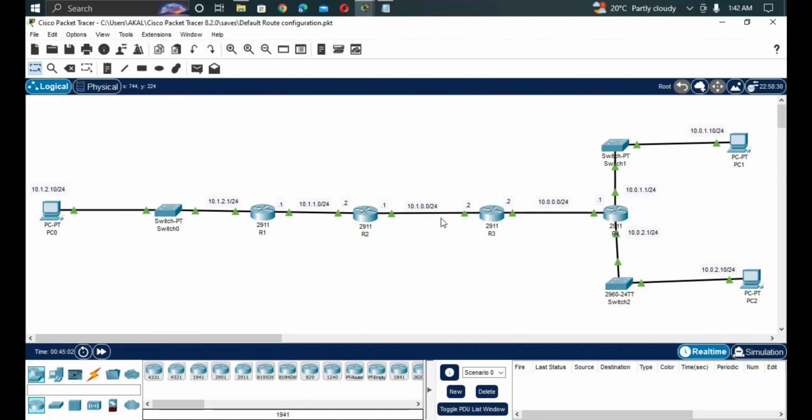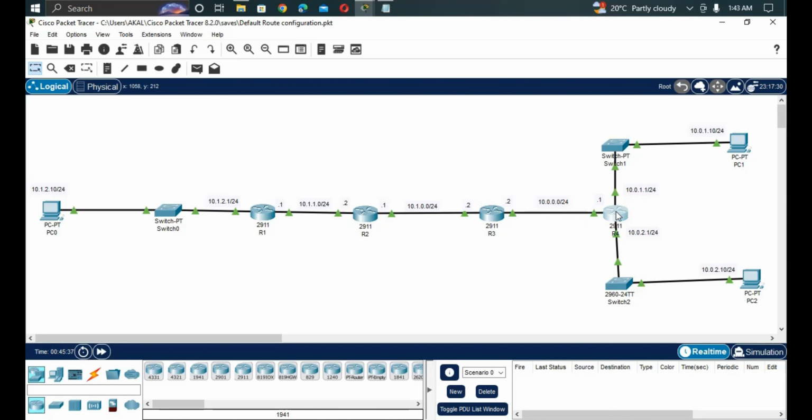Then the next thing we are going to do now is finally configure static route on router number 4. On this router, we are going to configure a route towards the network of 10.1.0.0 and another one towards 10.1.1.0, and lastly the next network will be 10.1.2.0. So on this router number 4, we are going only to configure 3 routes, but their next hop will be the same, that is 10.0.0.2 here, this interface here.